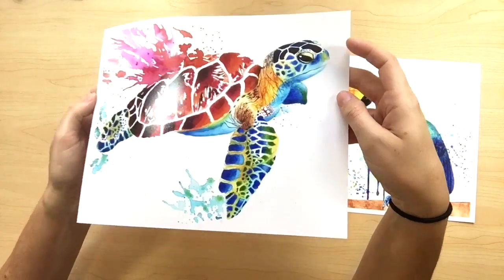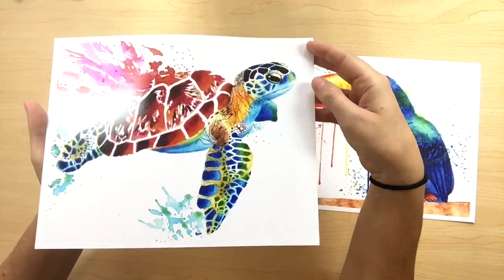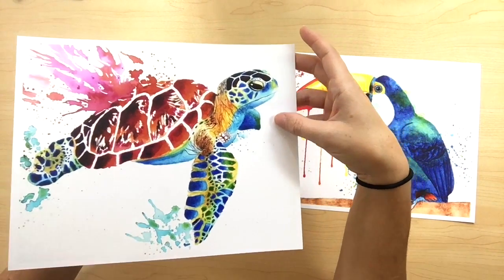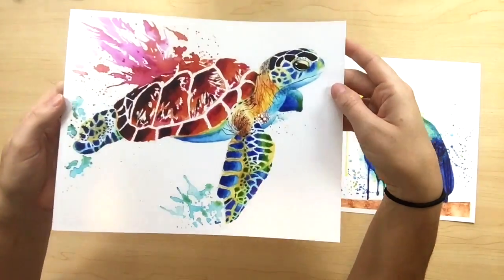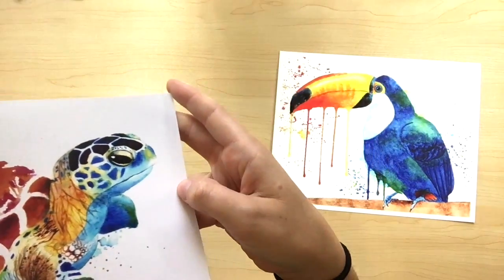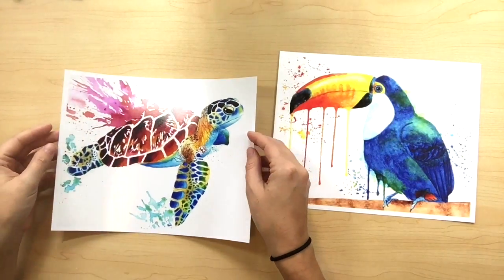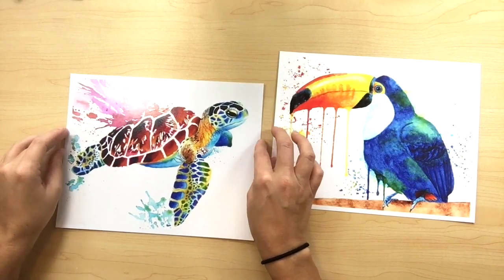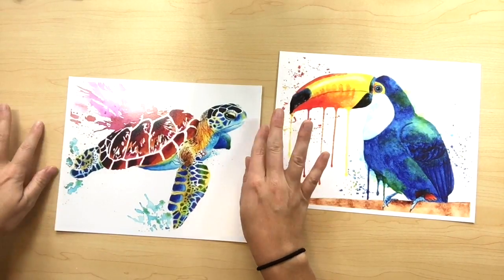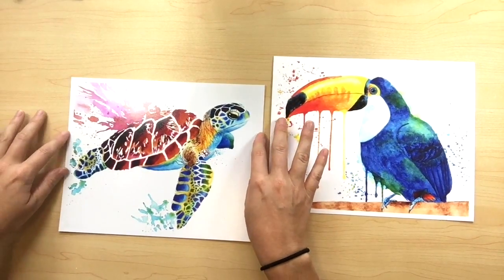There are several different print surfaces you can choose from for the photographic prints: glossy, matte, luster, and I believe metallic. I always go with the luster finish, which is a mix between the gloss and matte surfaces — it has a subtle texture that prevents fingerprints and anti-glare. If you're not sure which print surface to choose, you can contact most print companies and they will send you a sample kit of the different papers they offer. I highly recommend that for your first time making a print order.